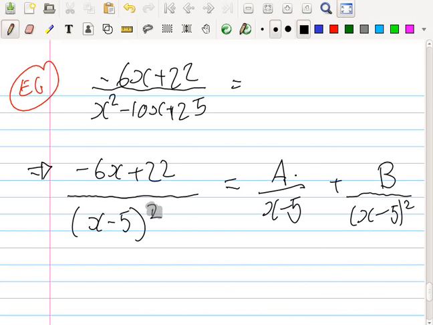So then we do have a quadratic in the denominator. And then a times x minus 5, what type is that? Linear or quadratic? It's linear, isn't it? And a linear plus a constant is still linear. So in fact, this does indeed make linear over quadratic of the form here. So let's go ahead. Like before, what do we multiply everything by? The x minus 5 squared. So now you get minus 6x plus 22 equals a times x minus 5 plus b.